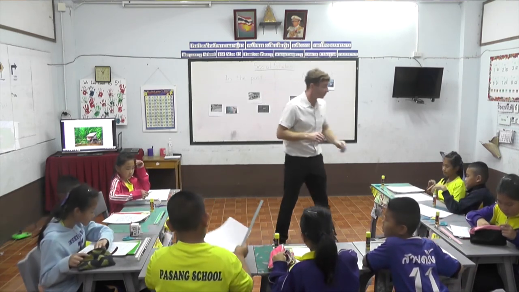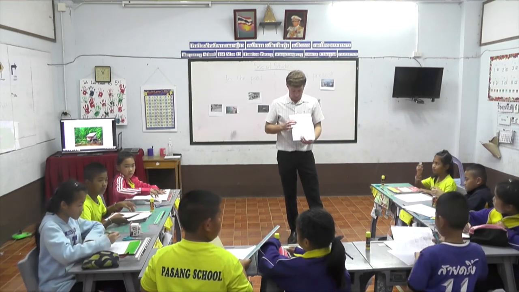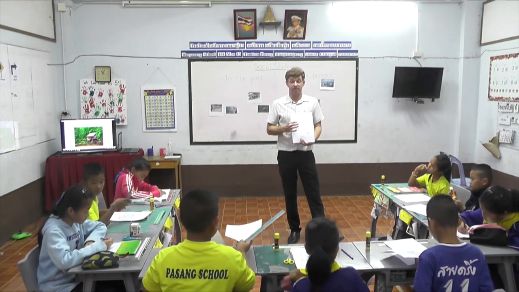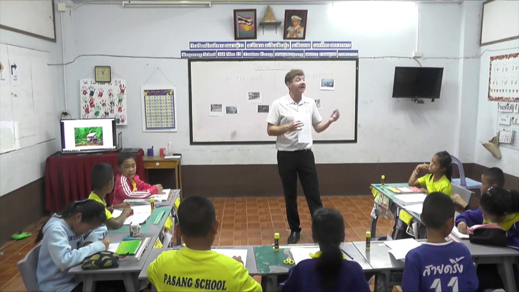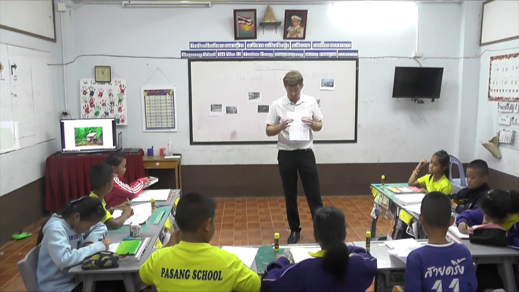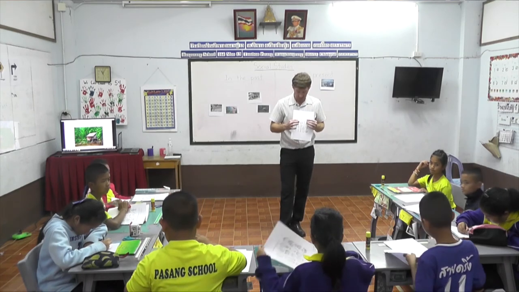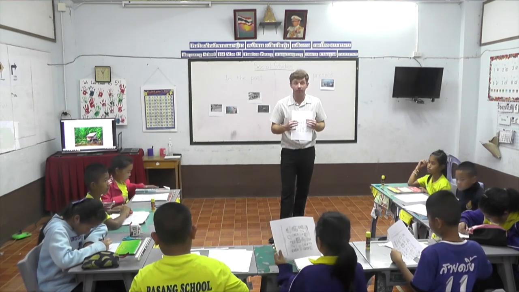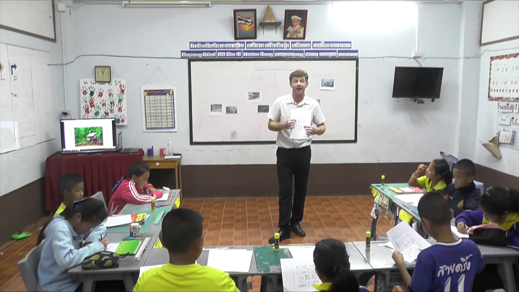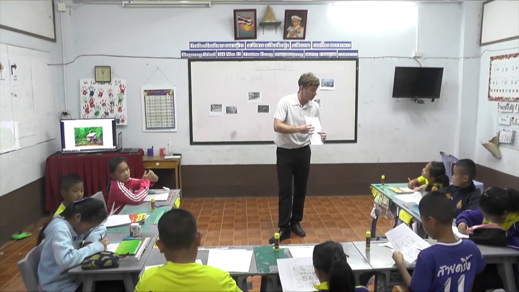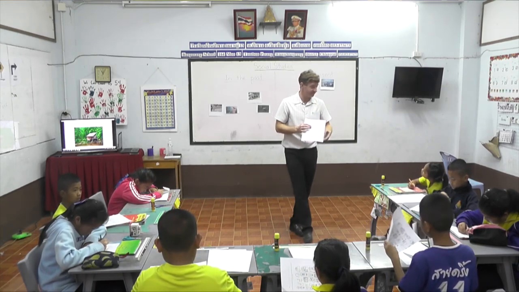So for example, teacher will give you one example to begin. You see here, this feather. You see this feather? This is a pen in the past. They used to write with something called a quill. So this one here, in the past. And then you can see the pen we have at present. So this one in the past, and this one at present.